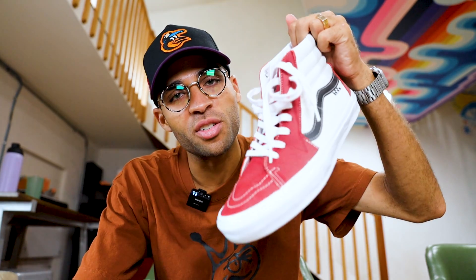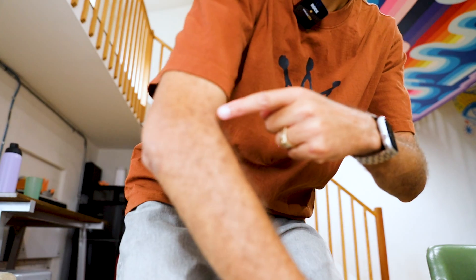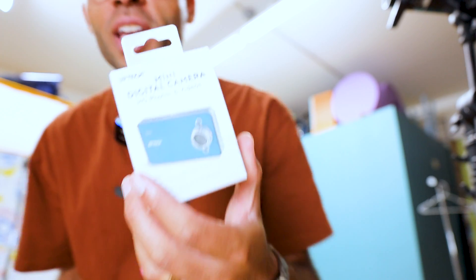I've shown before that using a real camera with higher resolution gets you a way better result than just using your iPhone. Today I'm going to try the opposite — using these cheap cameras to try to 3D scan this shoe. I also broke my elbow a few weeks ago, it's super stiff, so we'll see how good this video comes out with just one arm. We're still going to make it happen.